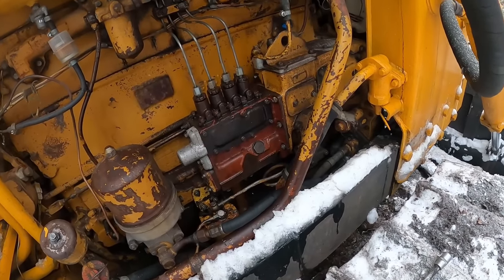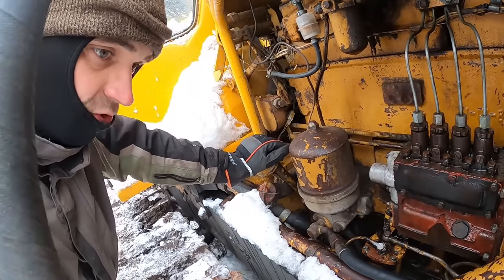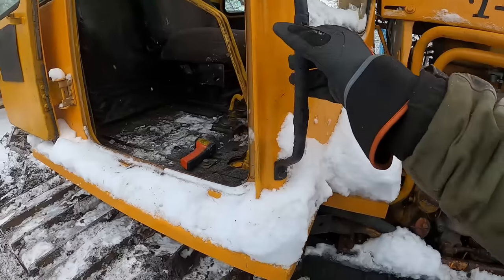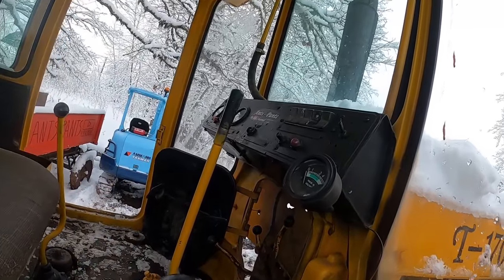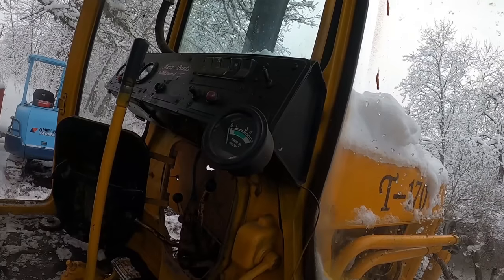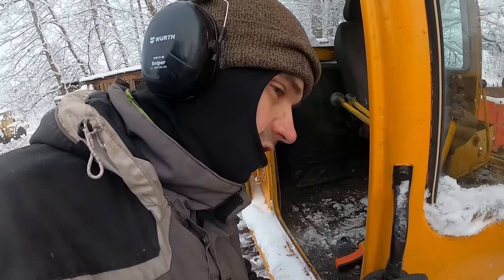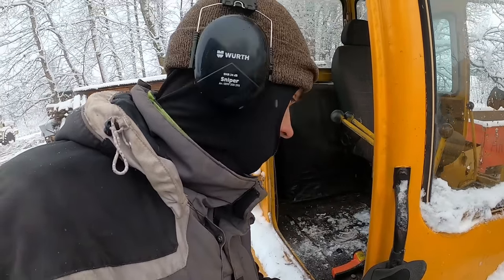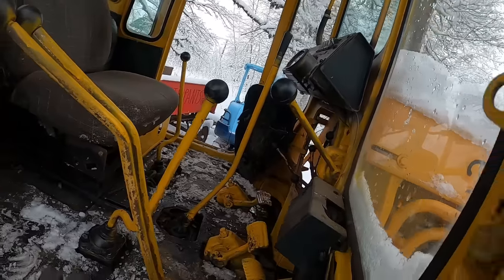I don't know, guys, the thing just suddenly died. It was just so sudden. Poof, dead. Two things I noticed so far. When running the engine over with the Bonnie motor, luckily it does spin, but I'm not getting any oil pressure. That can also mean nothing right now because it will not start. I did something before it started though. I moved the accelerator lever and then it just died.